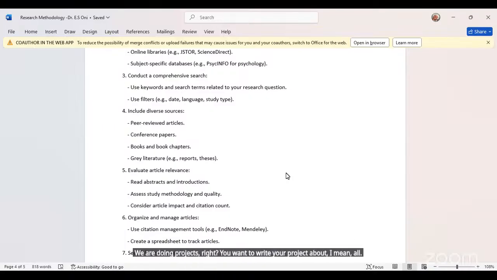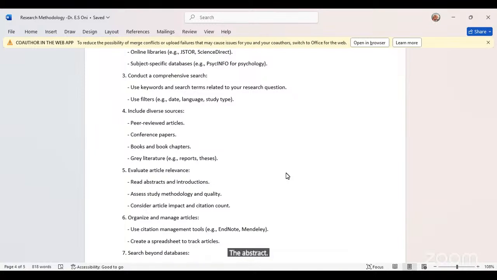The most important way you can assess an article is by reading the abstract. What is an abstract? An abstract is just a summary of the whole project. When you are submitting your project, you are going to write the abstract by yourself, like most of my students. The abstract contains the introduction, methodology, results, and conclusion. It's about 4 points, and you need to summarize them in 2 lines: the introduction, the methodology, what the results are, and the conclusion of your work. That's what they call the abstract.